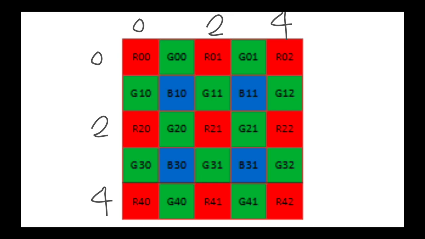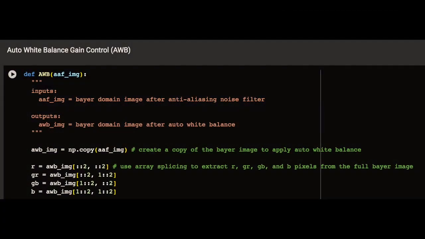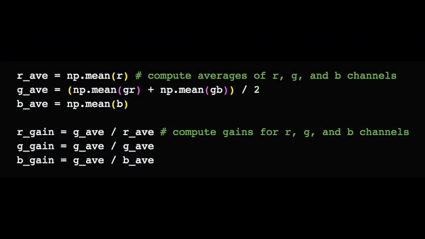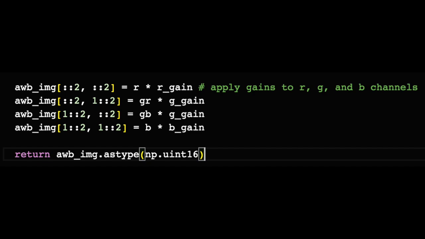Recall from video 3 on black level compensation that if the row and column index are both even, you're handling a red pixel. And just like that, you can use numpy slicing to extract all of the red pixels into a new array. Similar slicing techniques allow you to access the green on red row, green on blue row, and blue pixels. Then you can put them each in their own separate arrays. From here, you can compute the average and gain values very simply just by using np.mean. After that, all that's left is to apply the gain values, and then you can reconstruct the image. This can also be done using numpy slicing for indexing, just in reverse.